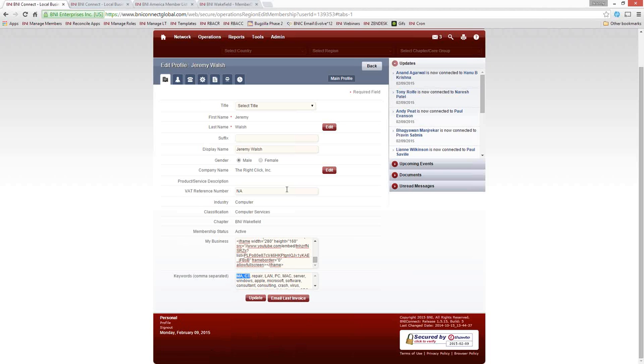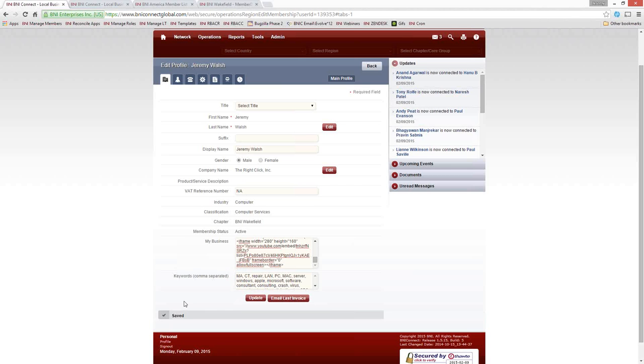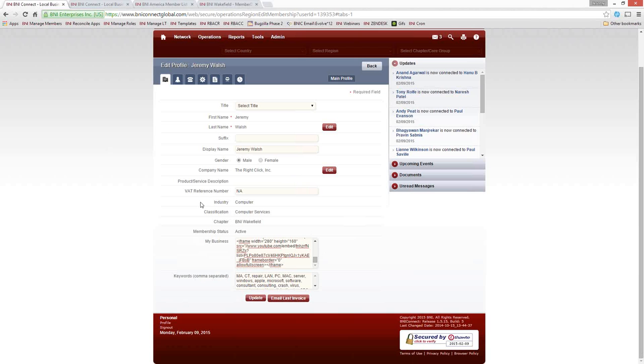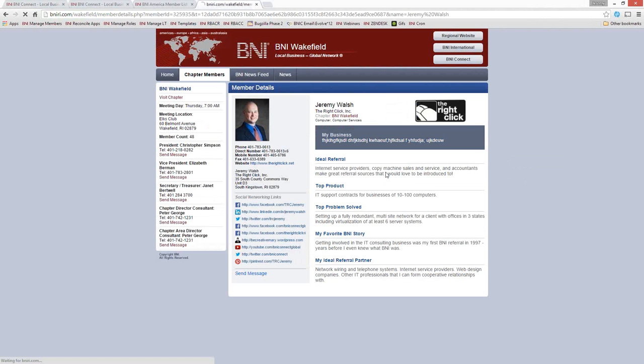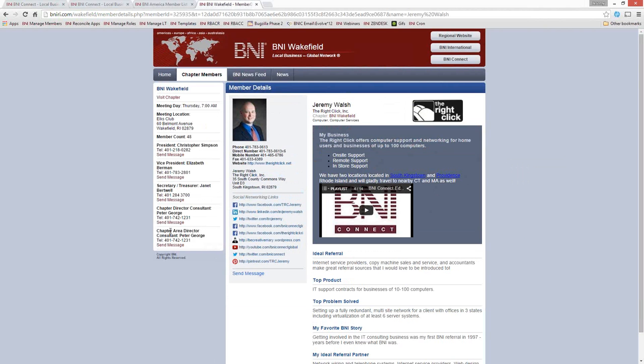Now I'll be found for my keywords plus those locations, because those are now part of the keywords. Now, if you make any changes here, be sure to click the Update button. And again, they do take effect immediately. So the next person that refreshes the page, if I refresh, it should pick up my original information that I pasted back in there.